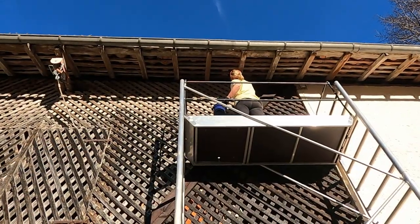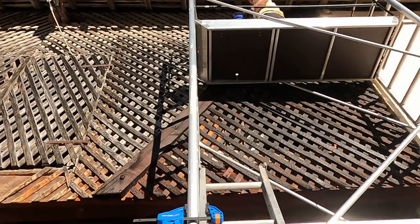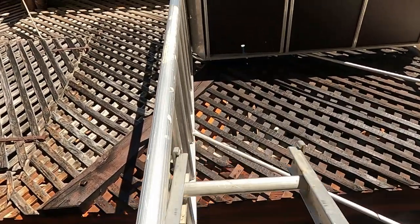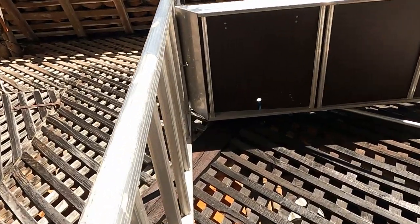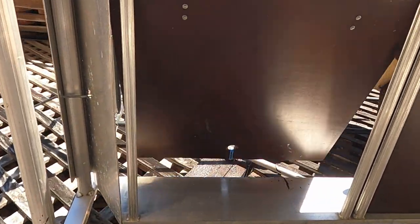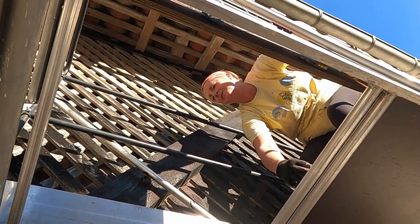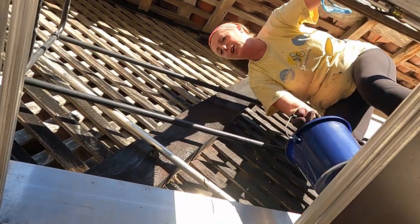There she is. Right. See, I have to do everything. So I've got to go all the way to the top to replace it. Don't be fooled. I have not overcome my fear of heights. I can't look.